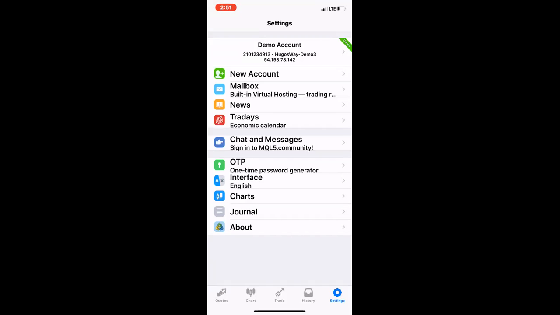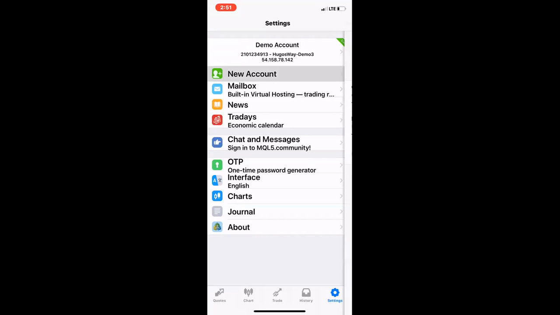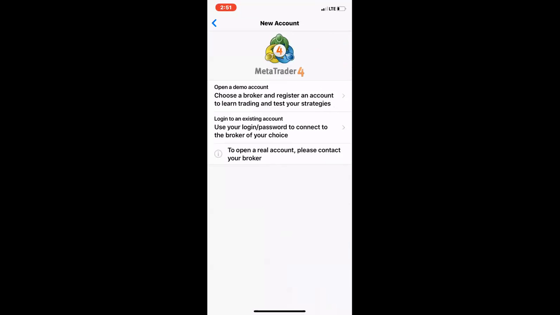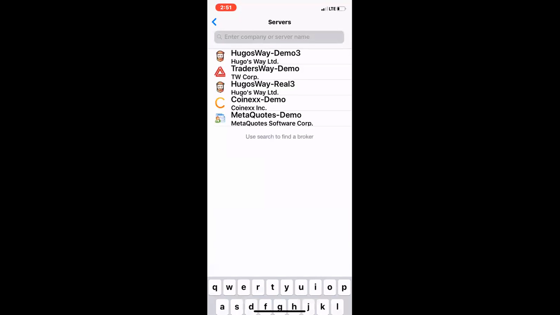I'm going to click new account underneath that, into an existing account.